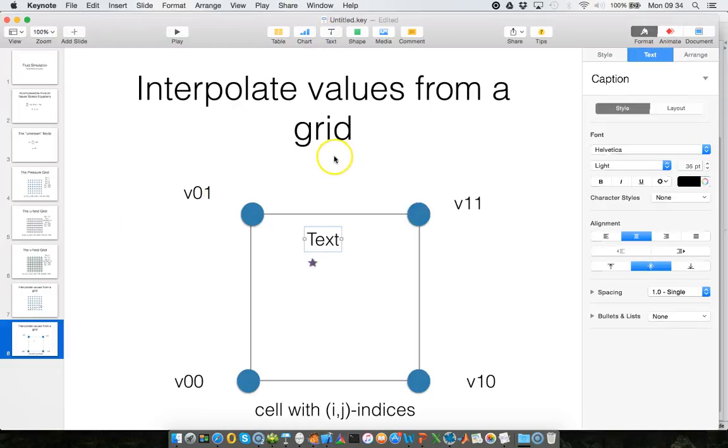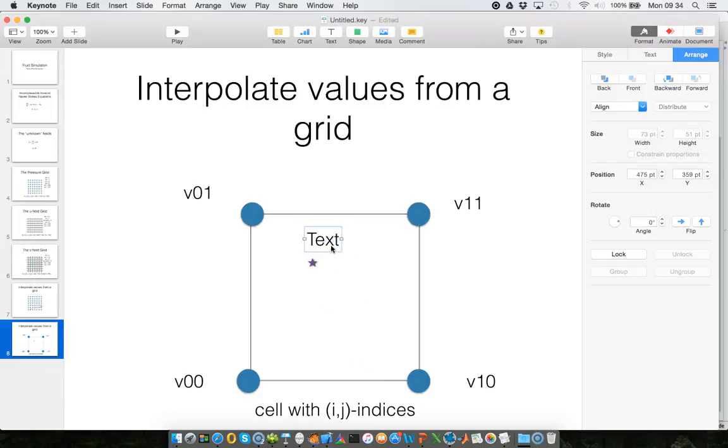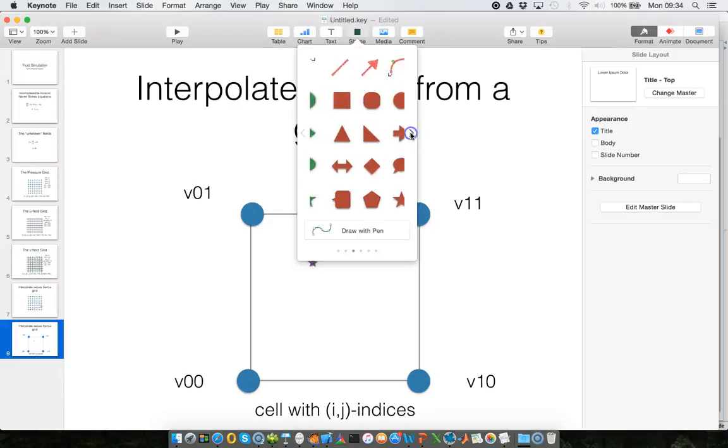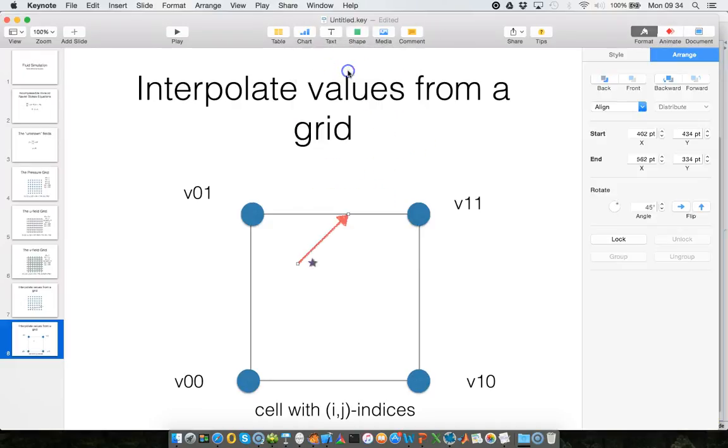Then I want to know where this star location is within this cell. So we're going to compute a little local vector, from this lower left corner to the actual star location. We already saw how to do this for the big grid. Now we just need to do this from this local cell. Then we take the X component and Y component and divide by the spacing between the grid nodes along the X direction and Y direction.